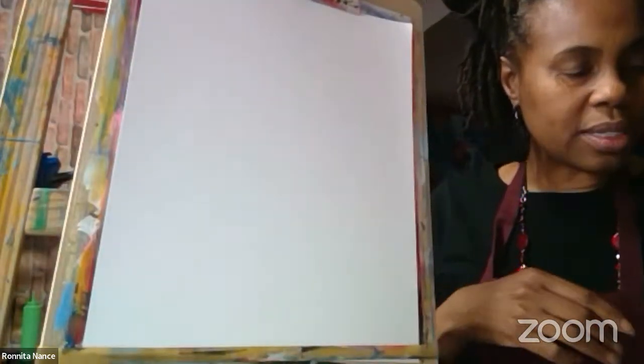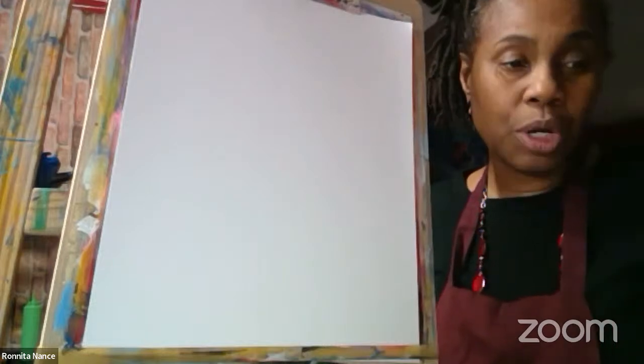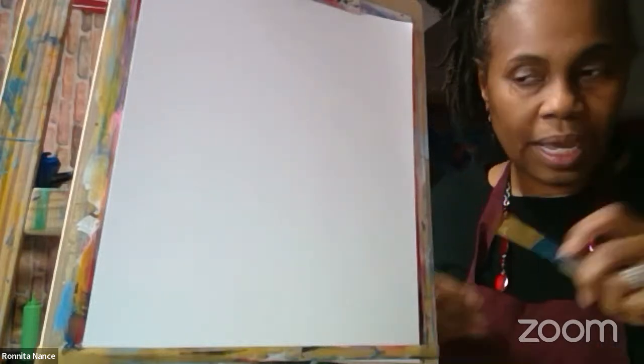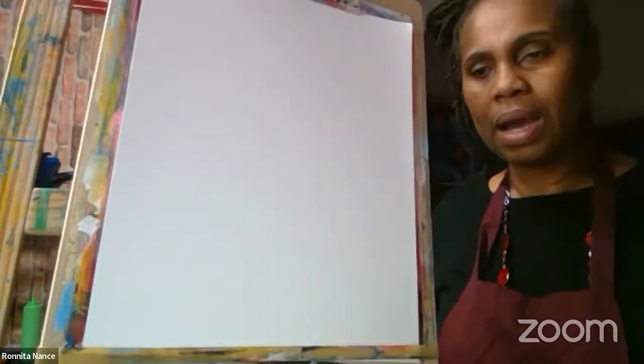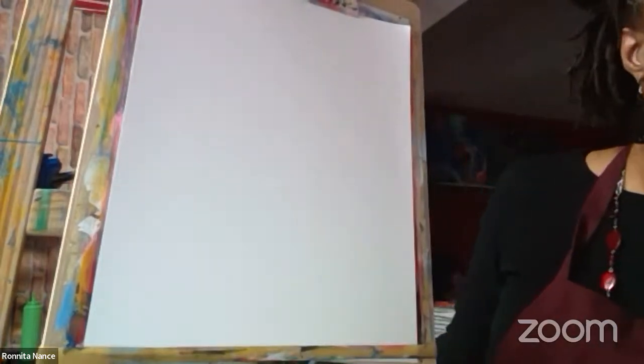I am going to draw the tub. I'm going to use a paintbrush to do the tub, and I usually do it in white because we can cover up that white. And I do have a cup of water. I'm just not sure where I put it. Maybe I left it in the bathroom. Right, cup of water.